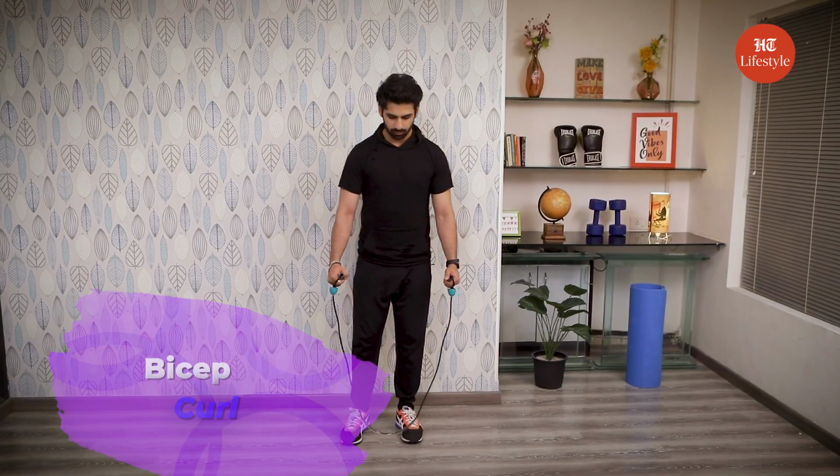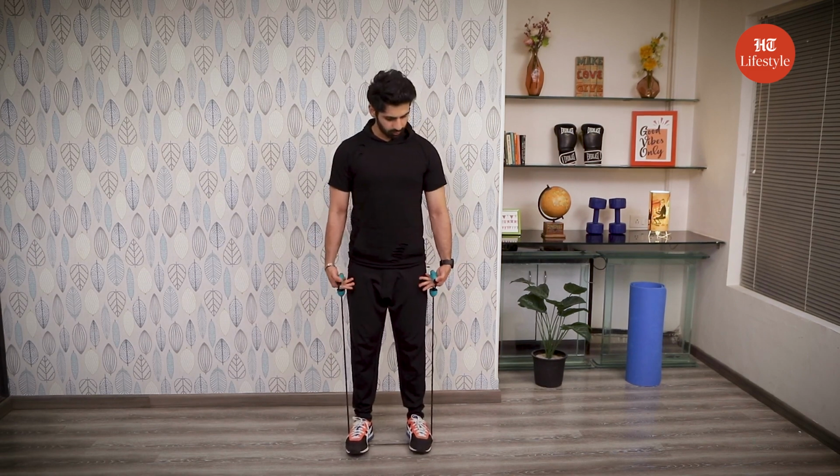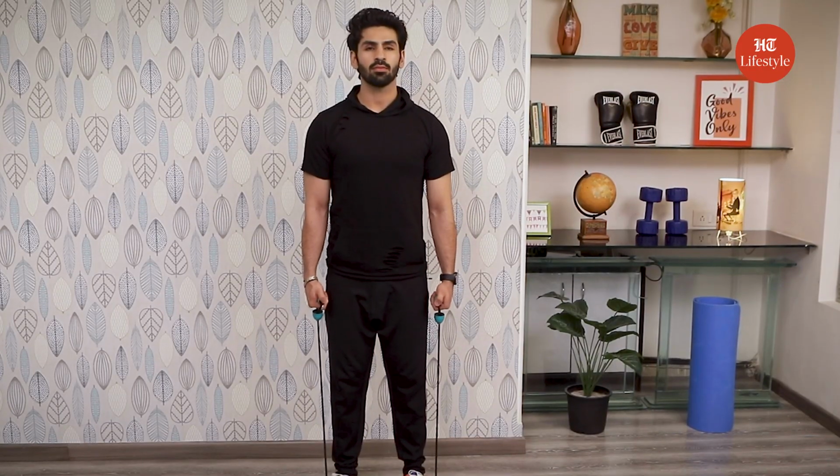The next exercise is the bicep curls. Step on the band with both feet hip distance apart. Hold one handle in each hand with your arms down by your sides. Slightly bend your knees and pull your abs in. Now pull the band up towards your shoulders into a bicep curl and release.